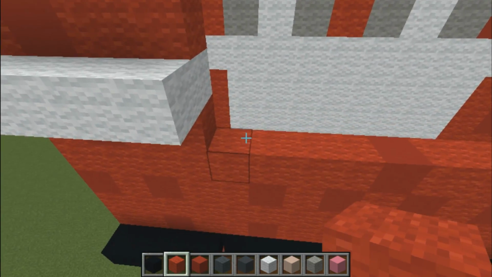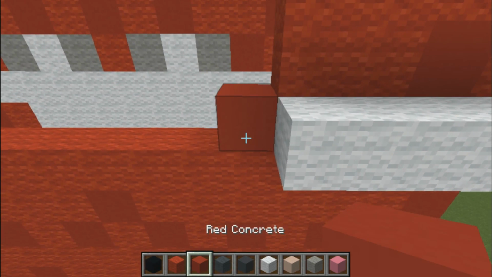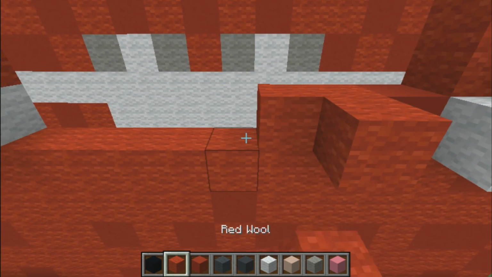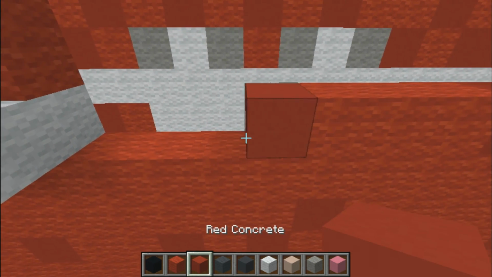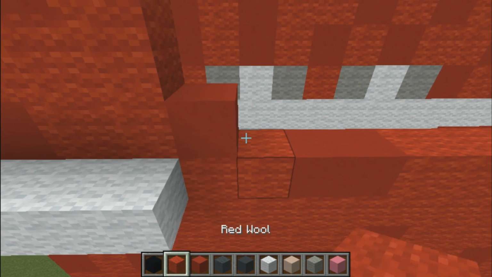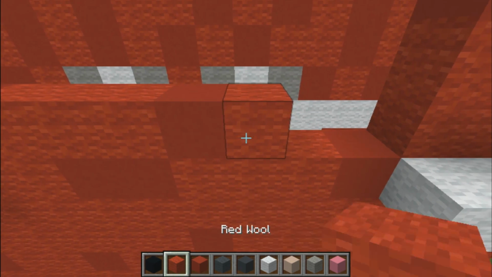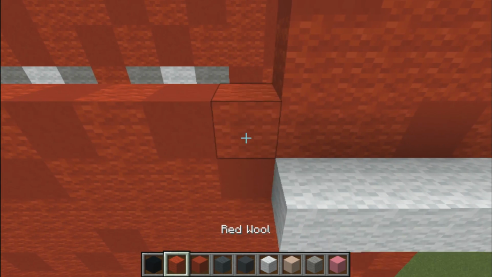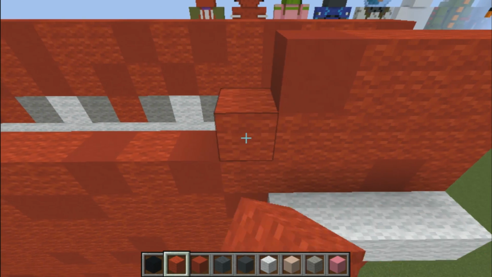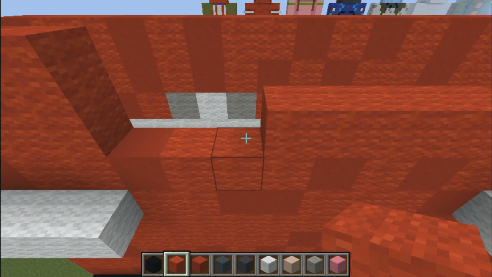Then you want to do a layer of red wool on top of that. Next to the white, you want to place a red concrete, 3 red wool, 1 red concrete, actually it's 2, and then 2 red wool. 1 red concrete, 3 red wool, 1 red concrete, 1 red wool, 1 red concrete, 1 red wool, a layer of red wool until you reach the end, which is going to be right here.